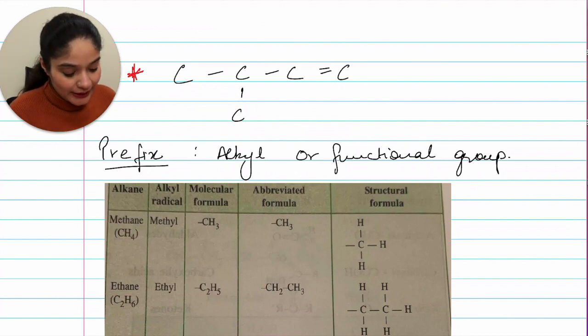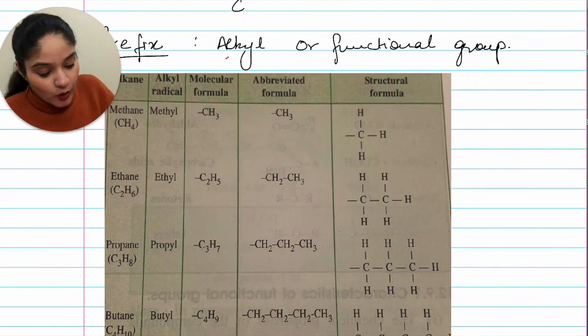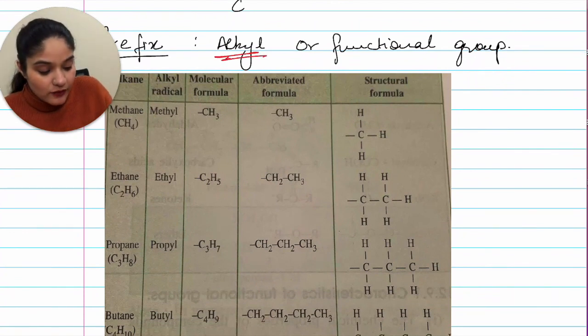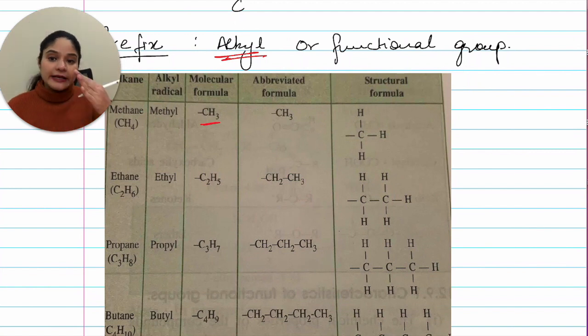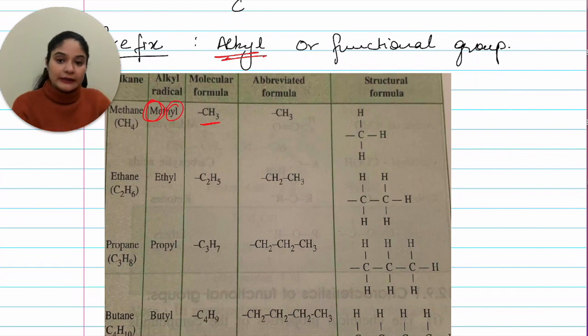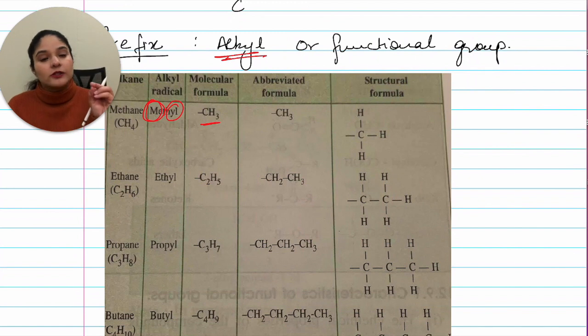Now move ahead to the alkyl groups. Okay, what all types of alkyl groups can you have? So if you have a meth, that means you have a single carbon in the branch chain, then you go for meth. Okay, and you attach a yl with it. So methyl. So if it's written methyl, that means you have a single carbon chain.